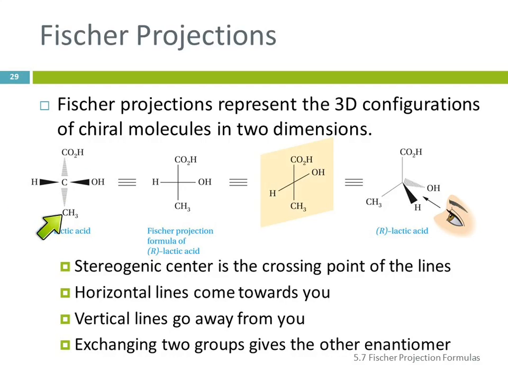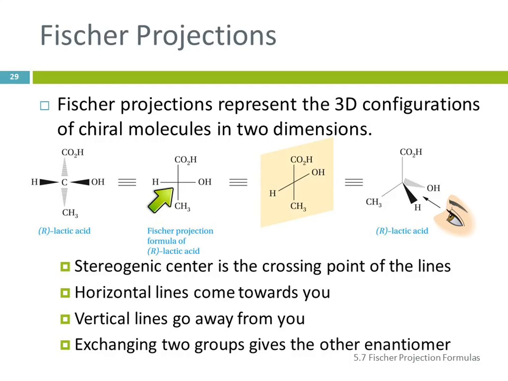But this can get very complicated when we get to larger molecules. And so Fischer projections are used a lot, especially when we get into talking about sugars and things like that. What's going on here is we draw the chiral center as the intersection between 2 perpendicular lines. And we put one group at the top and one at the bottom, one at the right and one at the left. So we've got that chiral carbon, the stereogenic center. It's got 4 things bonded to it.